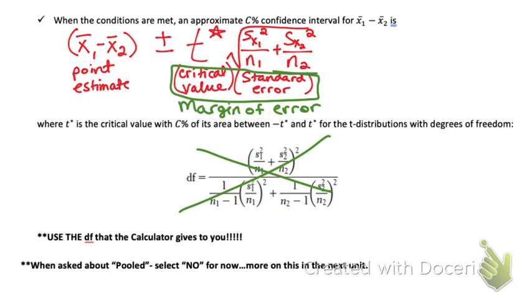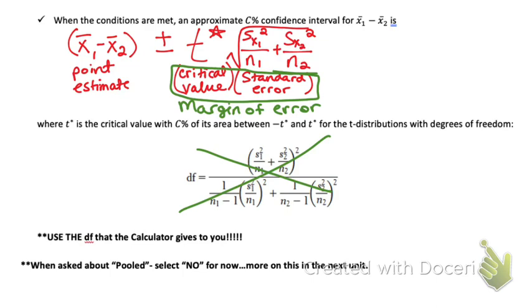Now there's one more thing I need to explain to you guys about how your calculator is going to do this. So in order to do that, I need you to go to Stat, Test, and find the 2 mean t interval. Stat, Test, find the 2 mean t interval. Tell me when you find it. Okay, 2 mean t interval. Everybody see it? All right, so obviously you're going to stay away from anything that says prop, right? Because that's proportions, and that would be wrong.